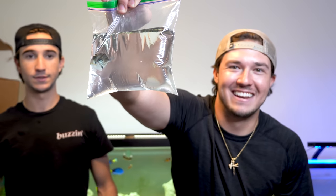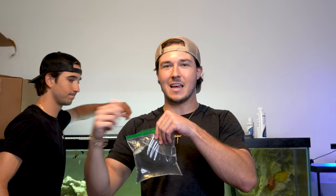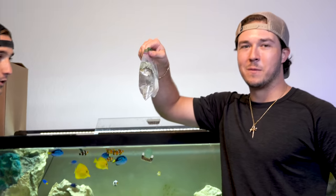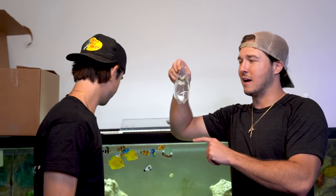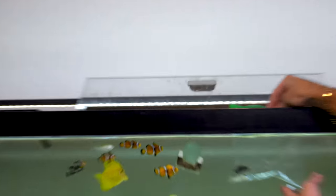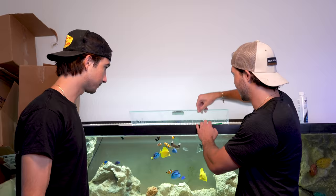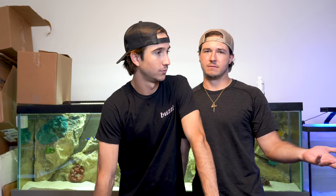We're gonna get you out buddy, don't worry. How dope is that? I did not expect to walk in and see one of these. Let's get him in the tank — I think we're gonna put him in this one. He's gonna eat all our trash. You guys are gonna see him once we let him go, how awesome this little dude is. He's baller shot caller baby. He's actually cool, he's chilling. We'll let him in there and let him acclimate. They didn't have much of a selection obviously, but in the rest we rescued something.